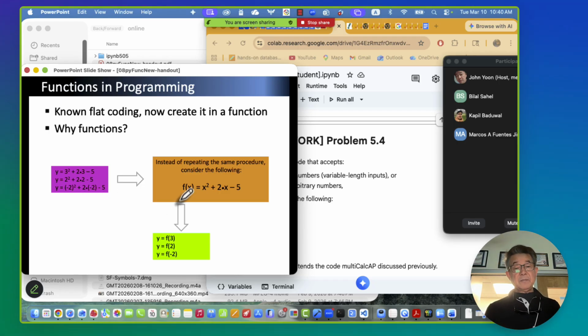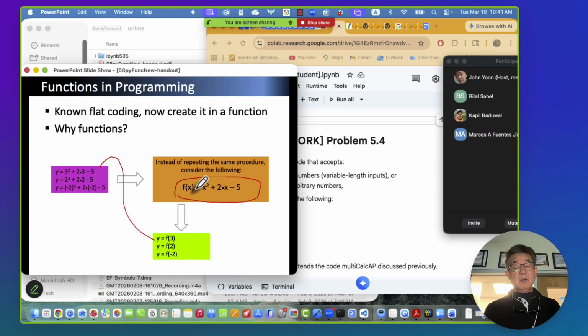Then we can think, oh, by the way, this is a function formula, and if this is f of x, then f of 3 will therefore be this one, right? So knowing this, we can invoke it. Once we define the function, we can invoke it as many times as we can, right?